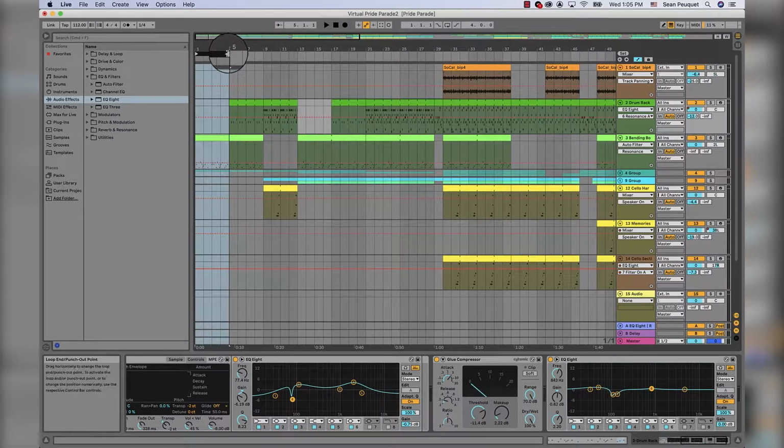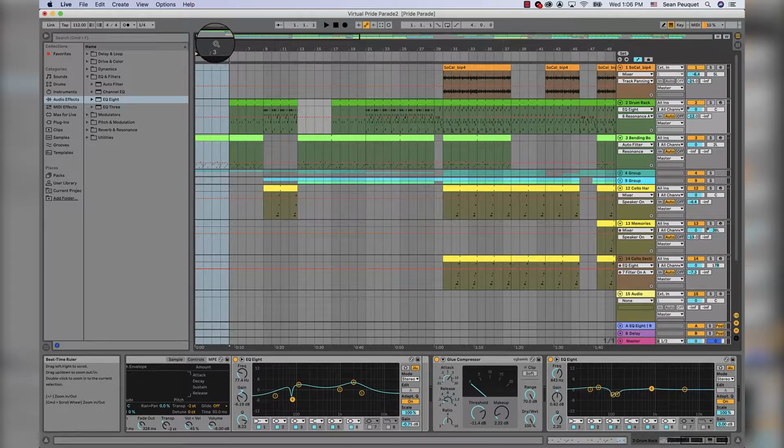As you see, I adjusted the loops by hovering over the right or potentially the left side and expanding or contracting the loop regions. And then if you click on the bar in between those arrows that define the boundaries of the loop, we can right click there and say consolidate time to new scene.